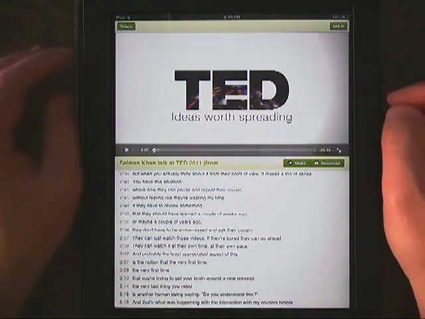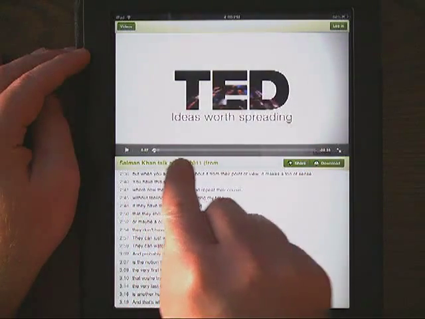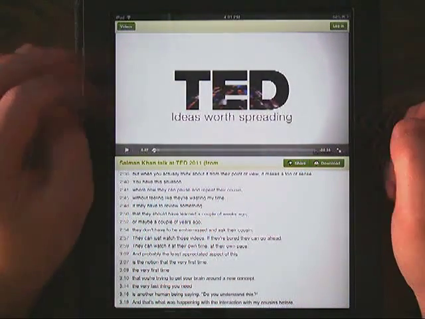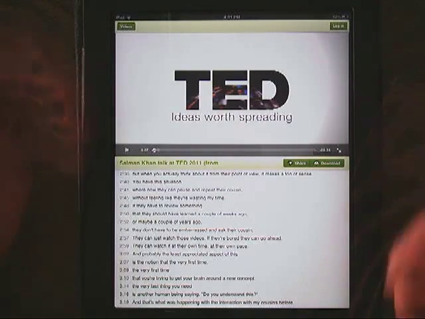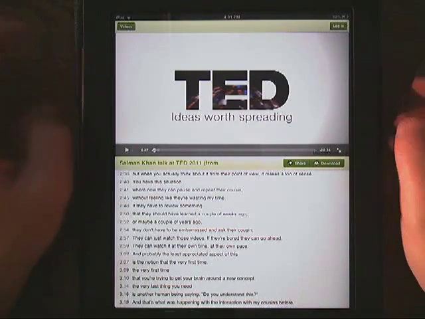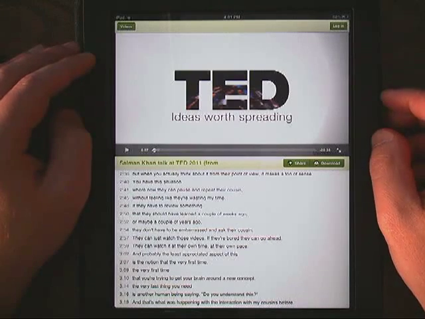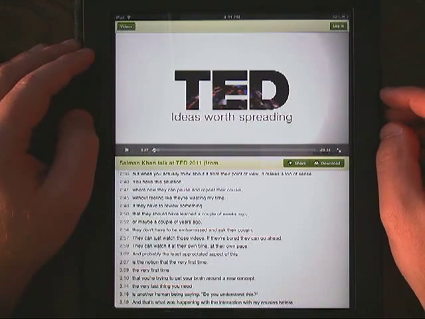Now, one thing you want to make sure that you realize is that what you see is that it's starting to download from YouTube. These are being fed from YouTube. And so when you actually watch the videos the first time, it has to be connected to the internet, and definitely a Wi-Fi connection to get a good solid connection.